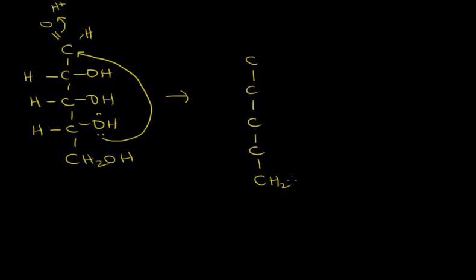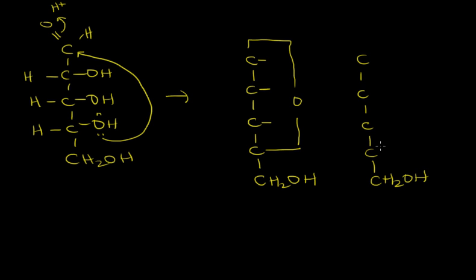But this gives us another problem as well, which I'm going to show you here. So when we draw this as a Fischer projection, I'm just going to use dashes for the OHs because I don't want to waste all that time. So this hydroxyl group, is this going to point to the right or is it going to point to the left? Because this carbon is still chiral. And the answer is sometimes it's going to point to the right and sometimes it's going to point to the left. And that's another distinction that we have to make. And that's the distinction of alpha versus beta in these ring structures. One second, so you can see left, right, right.